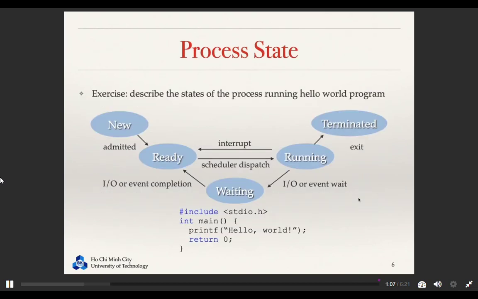There are a few states of process that you should know. They are new, ready, running, waiting, and terminated. So when a new program is created, each process stands in the ready queue, so they are in the ready state. Then the processor picks it up for running, and then it comes to this state. And then, for example, in the Hello World program below, they print Hello World on your screen. There is an I/O event, so the process has to wait until this is finished, and then it goes back to the ready queue again, waiting for its turn for running again, then terminated.